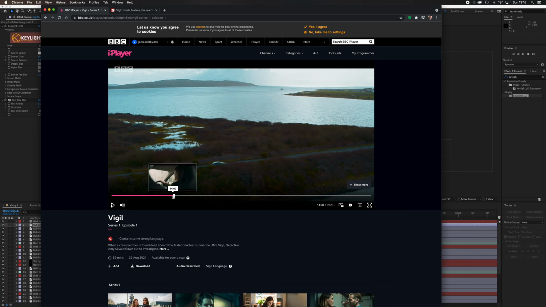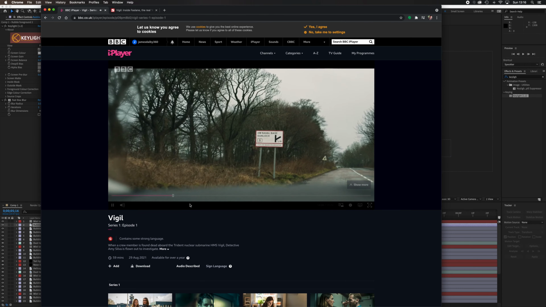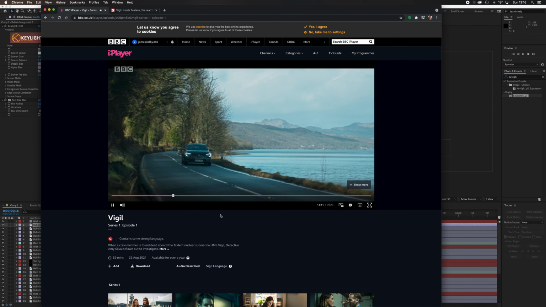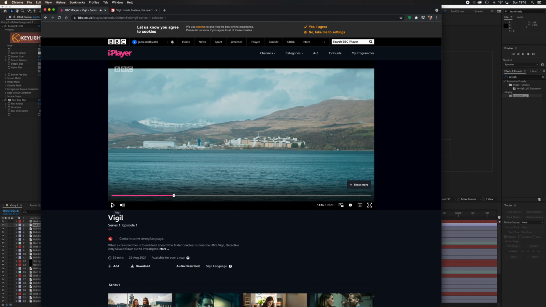As an example, here's a clip from the BBC drama Vigil that came out over the summer. Here's the shot of the car driving past the loch, and then there's the supposed naval base. Obviously this isn't a real naval base. They've added this into the location shot. Some of this is real, I believe, but this bit particularly isn't. You can see the trees are totally the wrong height, they're the wrong colour, and they look like they're in the wrong time of year. There's no proper illumination on these buildings. They just look very flat and a bit plonked. But the point is it doesn't matter too much, because it's just a passing shot, designed to give us a bit of information before the whole thing moves on.